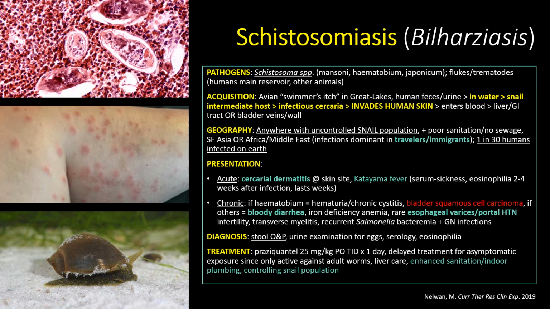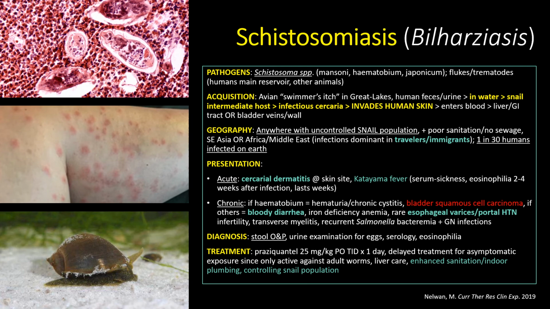involves infection in water with snails, with avian Schistosoma. Although this variant burrows into the skin, it dies there, causing an itchy cercarial rash. Human Schistosoma is much more severe, causing burrowing into the skin and migration thereafter to either the GI tract with most species, for example, Schistosoma japonicum or mansoni, or the urinary bladder with Schistosoma haematobium.